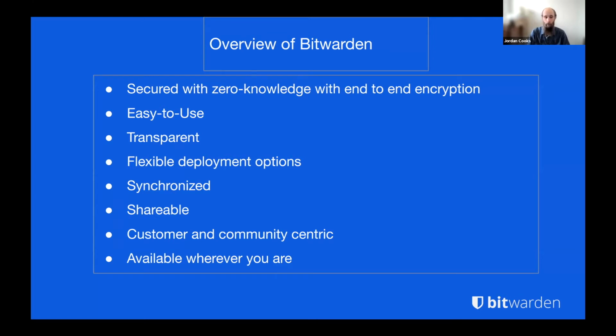Shareability is a big feature in password management. We want to make sure that you are able to securely transmit data to your colleagues, keep it all in sync and shared. As a company, Bitwarden is customer and community centric, and we are available wherever you are, APIs and CLIs being a big part of that.